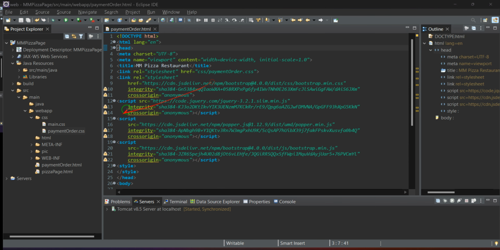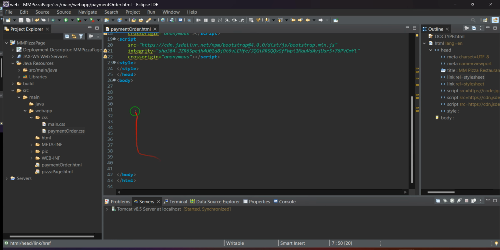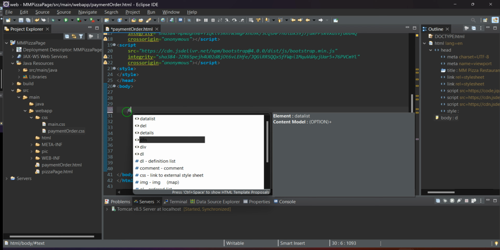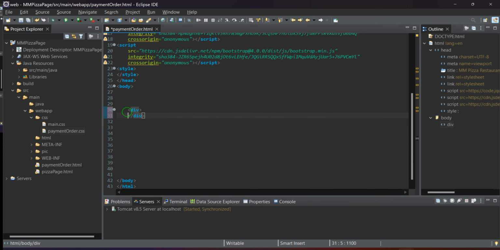I close it. I just add my payment order CSS. So now it looks almost fine. So what we do, the CSS we gonna add, and also we gonna add the payment there. On this one also we need a div for division, like dividing your HTML page, and we need the first div. On that one I need a tag, like a title.